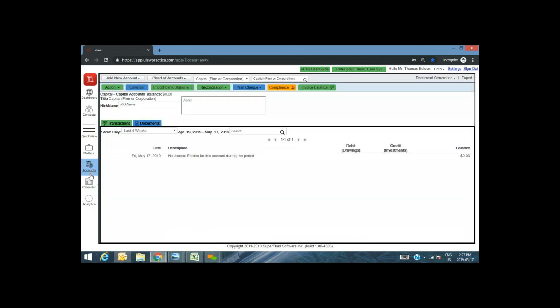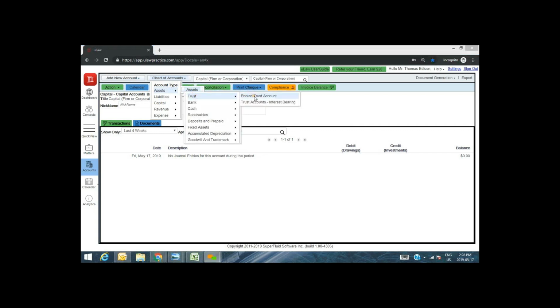So in uLaw, you jump into the Accounts section, and if you click on Chart of Accounts, this is where we set you up with some basic information. We hope that you have a trust account. Well, if you do not have a trust account, then you do not have to worry about it because you're never going to use a trust account for any of the transactions that occur in real life. So this only holds good if a trust account exists in real life as well. So let's assume you do have a trust account, okay?